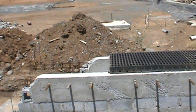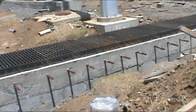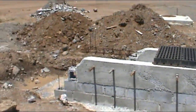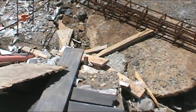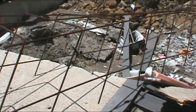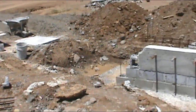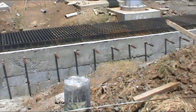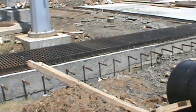Now we see the steels extending out on the side, which tells us that they're going to do some concrete works here, and this concrete works is going to fill up this space, this area what we have right here right now, and taking it out to the end, and probably it might come right out to the end where we have this one already, but we still have steels on the side of this piece of concrete that I'm standing on here. So I am not sure how far down the concrete works will be going, but this is just to give you an idea of the progress of the work done here in this area over the past week. We didn't have the covering here last week, we just had the blocks up to this point. Now we're seeing the covering.